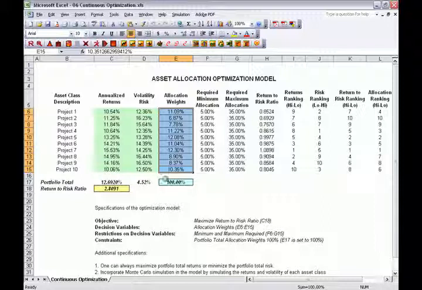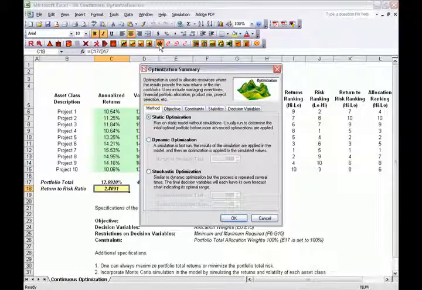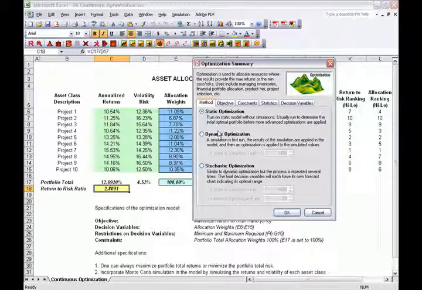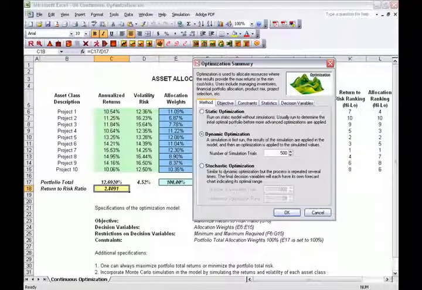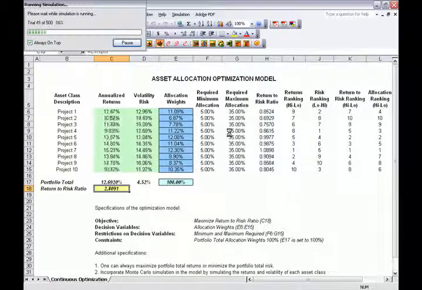We can come in here as well, do the same approach, and instead of selecting static optimization, we can do a dynamic optimization. Let's say, run 500 trials and make sure that your objectives are still there, the constraints, decision variables, everything's good. So if we click OK in this case, notice that now we're running a Monte Carlo simulation. So we're capturing the risk, the correlations, the diversification within this portfolio.